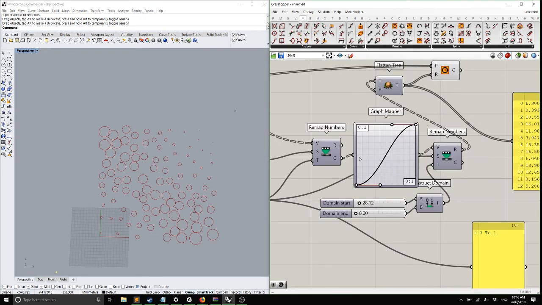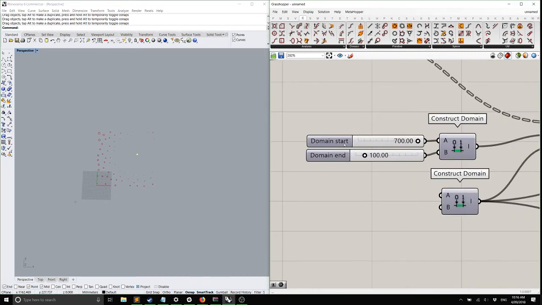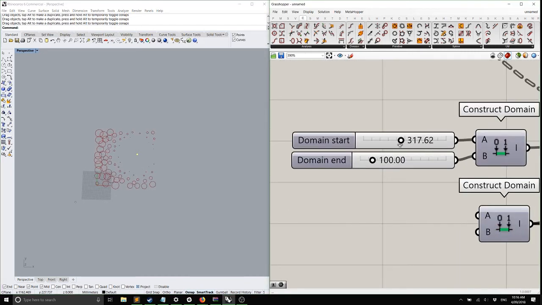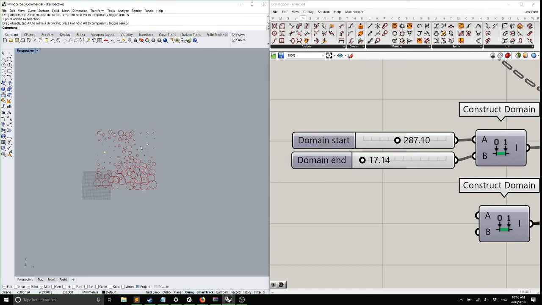So as I play with my points, see how that's making an effect on the system. It's effectively telling my circles to fuck off. And if I play with the fall off, then I can get my points in my system to create cool, wacky patterns.